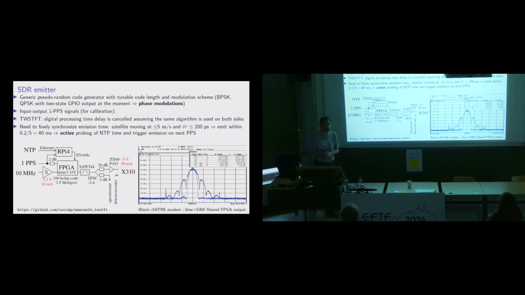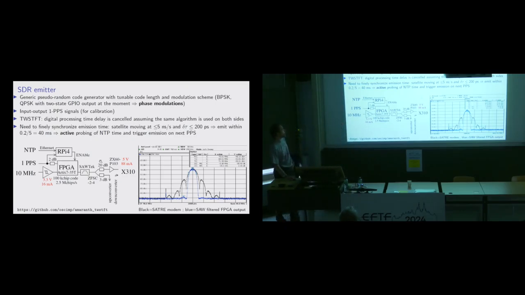Which is a bit of a chicken and egg problem, because of course here we're working with already synchronized stations. So it's easy because you just say, I trigger my FPGA on the 1 PPS rising edge, and they both start broadcasting at the same few nanoseconds time difference. But when you're in a completely random state at the beginning, you will start with a very poor condition where you cannot cancel. The satellite acts as a converter from millisecond to nanosecond offset, and slowly you will converge. But at startup, it's not completely clear to me how this is going to converge. But at the moment, we're working with a functional system, so we don't really care about it.